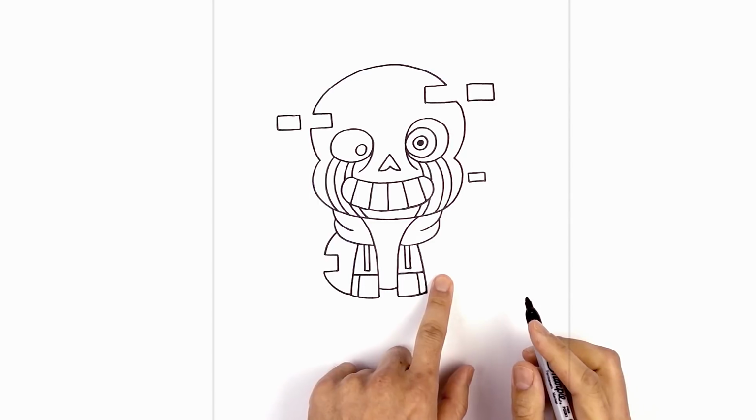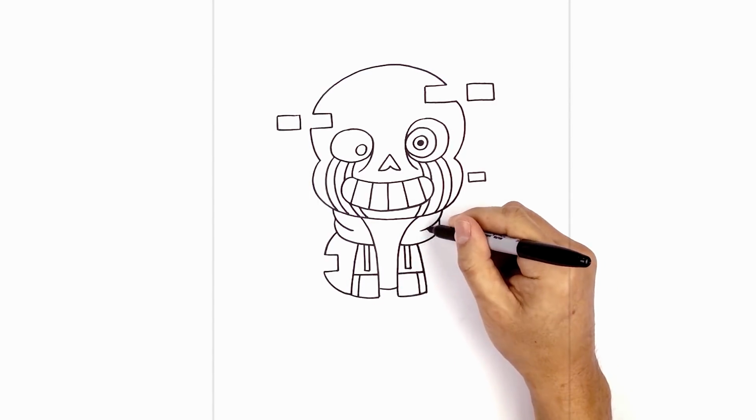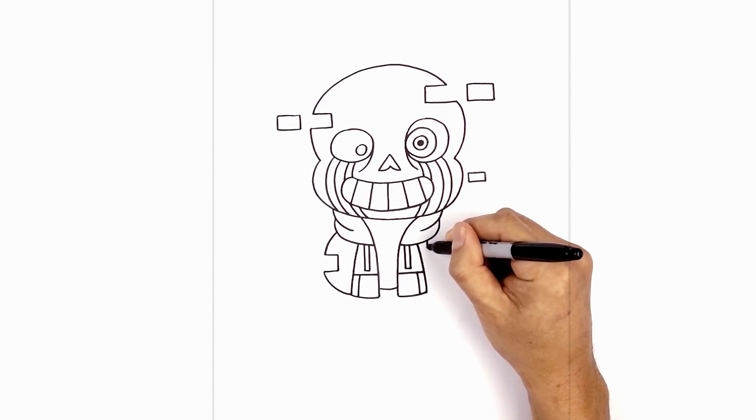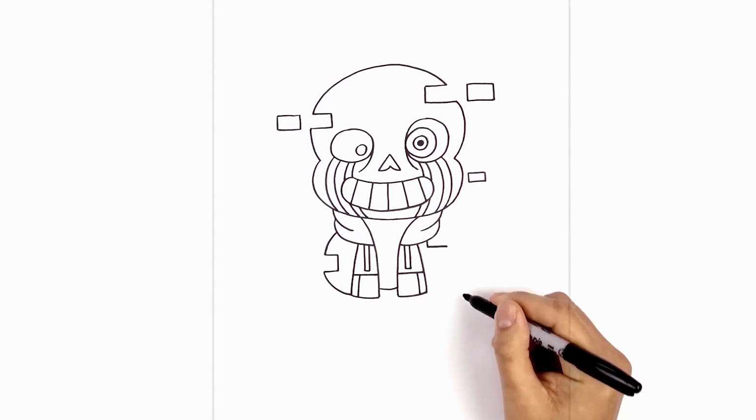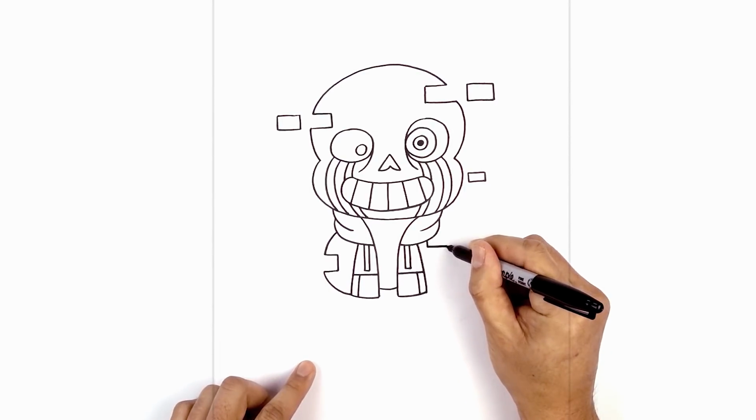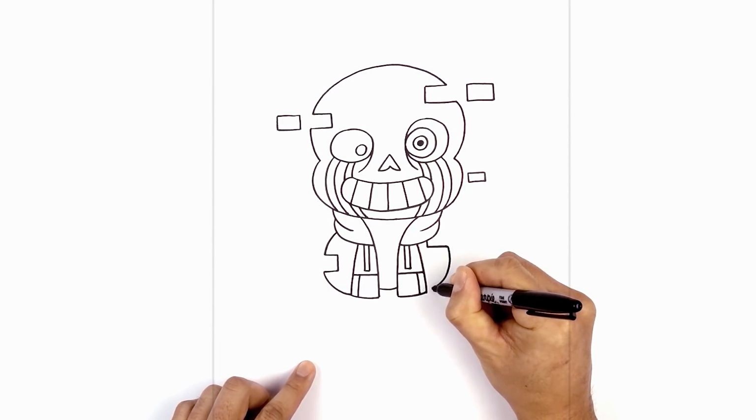Let's do the same thing on the right side. We're going to raise the notch up a little bit higher. So underneath the hood, we're going to step in, draw a short line coming out. Now I want to go out with a straight line towards the edge of the arm. And again, we're going to curve this in behind the corner of the jacket.